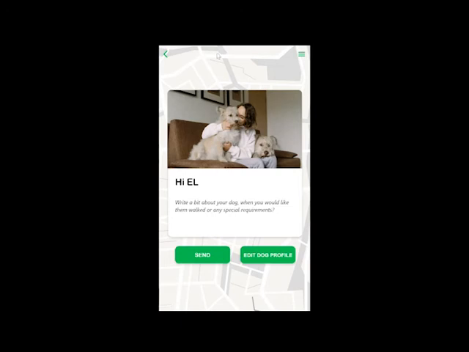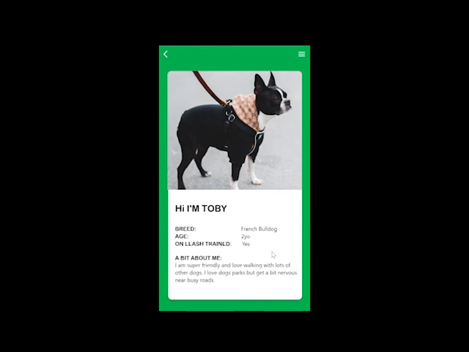Again, we have this as our major touch point. It's provoking a certain emotional response from the viewer. That intimacy is continued throughout, like in the salutation, so "Hi Elle," which is more casual. Write a little note as a message to Elle, and then you can press send. If the user wants to edit the profile of their dog, so the walker has an understanding of who the dog is, press here. I don't like this background. I'd do a lot to change this page, but for now it'll work.